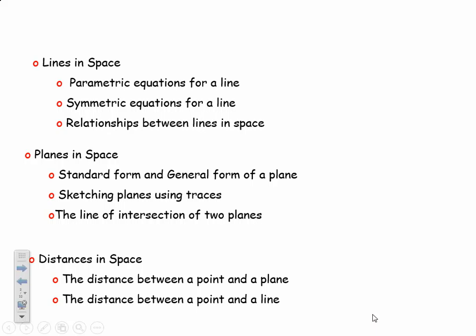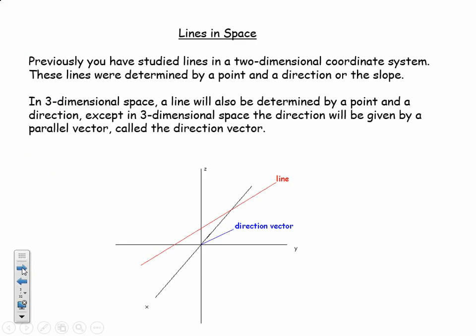Okay. So what we are going to focus on are these first two, lines and planes in space. But we're not going to worry about distances. We're just going to kind of brush the top with lines and planes. So we have studied lines in 2 dimensions. y equals mx plus b. We have some slope. Now in 3 space, we can't really describe one slope.